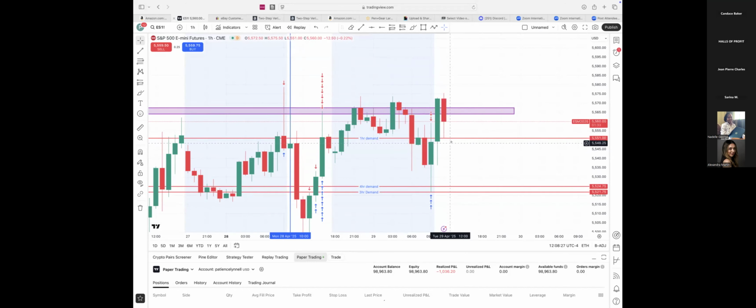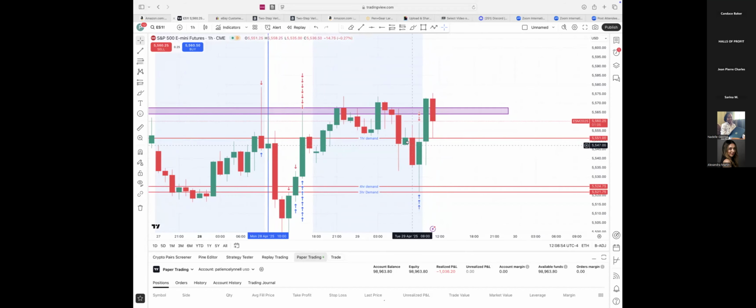No, the one I was referring to, I don't know, it looks like it was a supply. It looks like it was at 55, 47, 050. Yeah, okay. So that was a 1 hour supply that we were looking at. So you look like you have a 1 hour demand. Right, yeah, I was referring to this one.